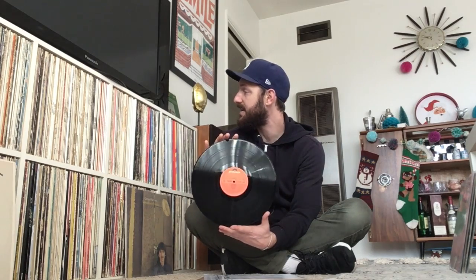As soon as you put the needle on, this thing gets going and it will throw you back in your seat. The drums, the bass, the guitars are just absolutely electric and on fire. And it's just such a fun record to listen to. And the songs on here are a lot of songs that The Who didn't put out on any of their official studio albums. A lot of cool covers. They do Summertime Blues. They do Young Man Blues.